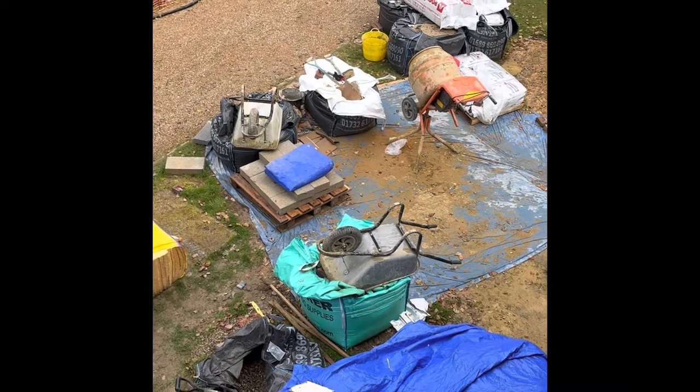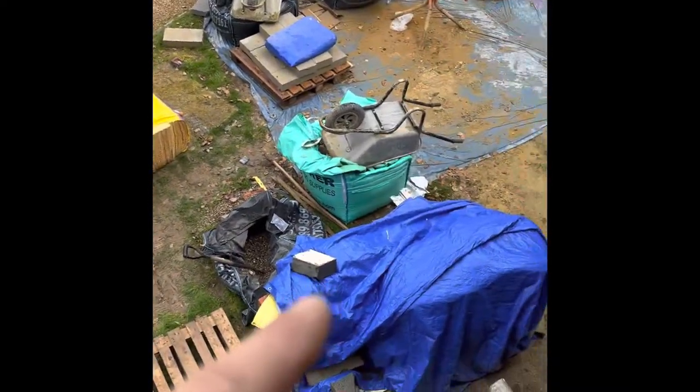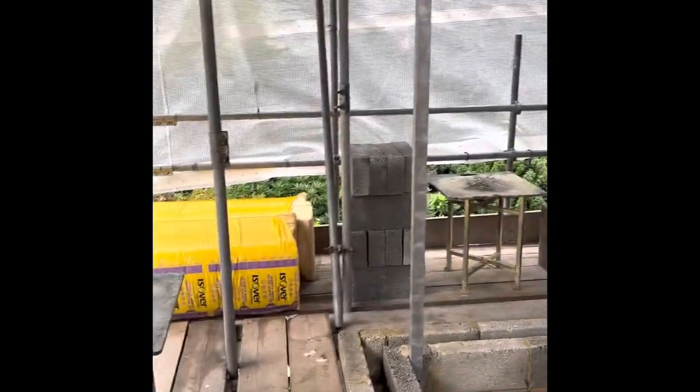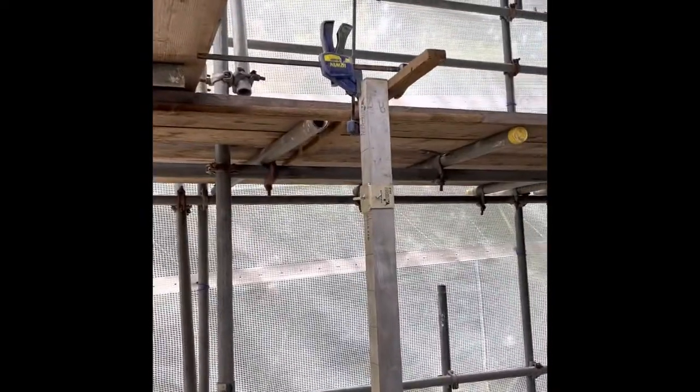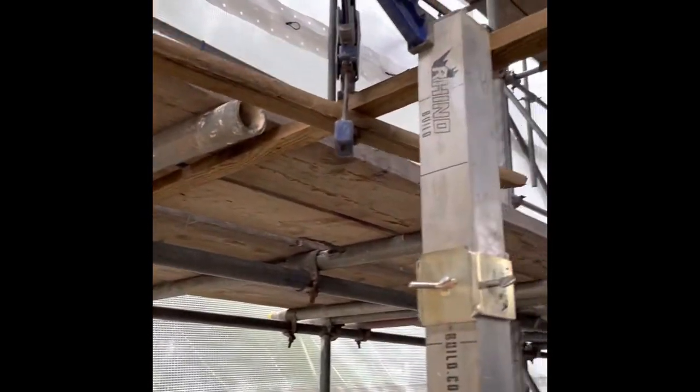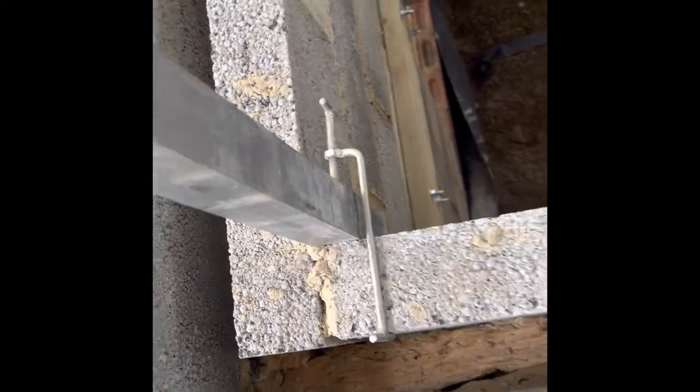Down there is all our mixing area, more insulation covered up, more materials. We're ready to rock. Profiles are set up - I've managed to clamp it all to the scaffold above, clamped with timbers and then screwed into the underside of the scaffold boards. Internal clamp from Rhino Build there, and another clamp from Rhino Build - it goes through the bed joint and just hooks on. Then once you've built the wall you can turn the little pronged section nice and flat and put it through your bed joint. All clamped up, screwed into the scaffold above. Roll on Monday.